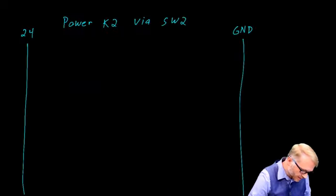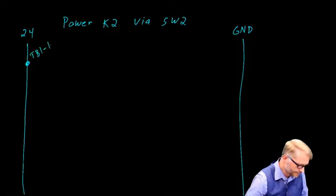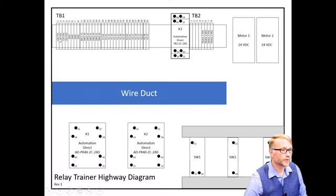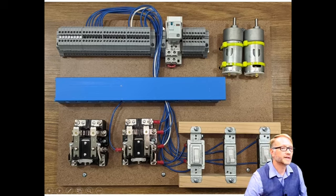Here's what that looks like. We start at terminal board 1, pin 1, and we run a wire over to terminal board 1, pin 12. We're running a wire from terminal board 1, pin 1, to terminal board 1, pin 12. So that's switch 2 right here. Now I told you I already ran the wire, so there's going to be a wire running from here all the way down to switch 2. Then there's another wire running all the way back. Again, I've already installed those for you. Right, so we're right here. Here's the wire. It goes down to switch 2 and comes on back here.